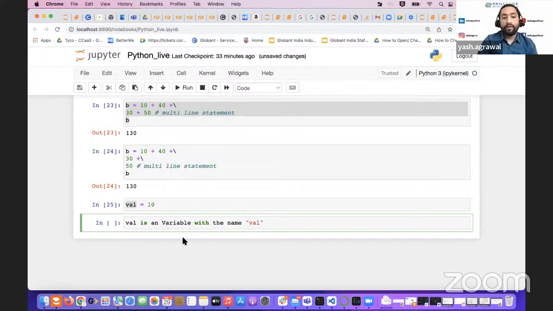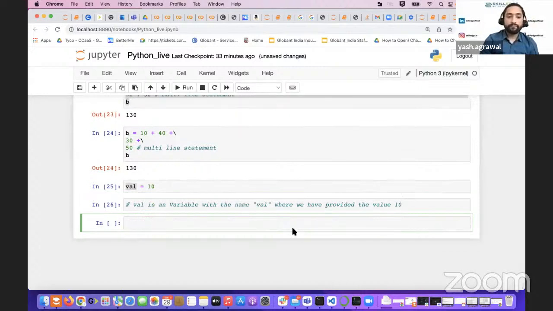Val is a variable with the name val, where we have provided the value 10. This is how your val variable works.